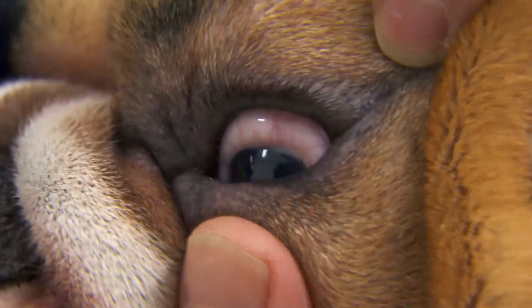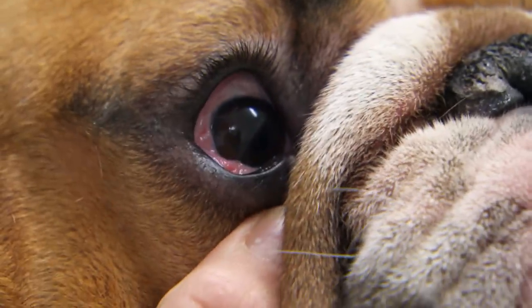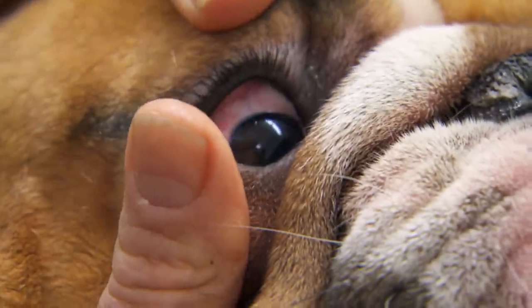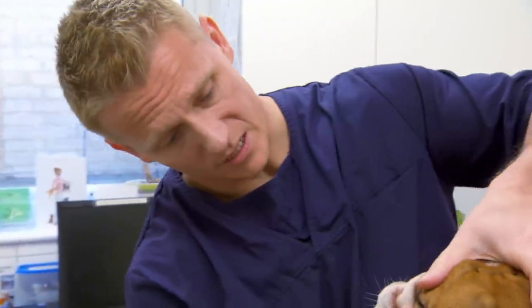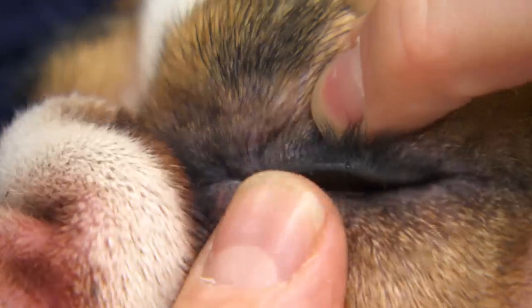Barclay is suffering with a condition known as entropion, or enrolling eyelids. So he actually has his eyelashes rubbing against his eyes 24/7. It's really irritating. We've tried lots of different ways to try and manage it, but unfortunately now he's fully grown and mature, the eyelids are like that and like to stay. And then also what he's got, which is quite abnormal, is the development of what's called ectopic cilia. So eyelashes that shouldn't even be there.